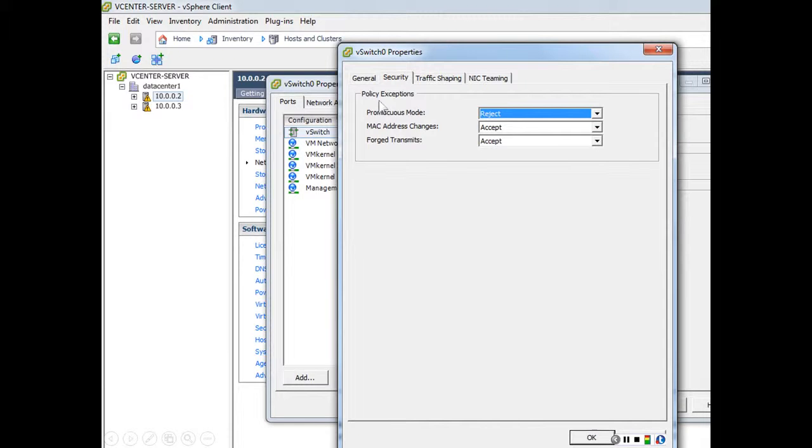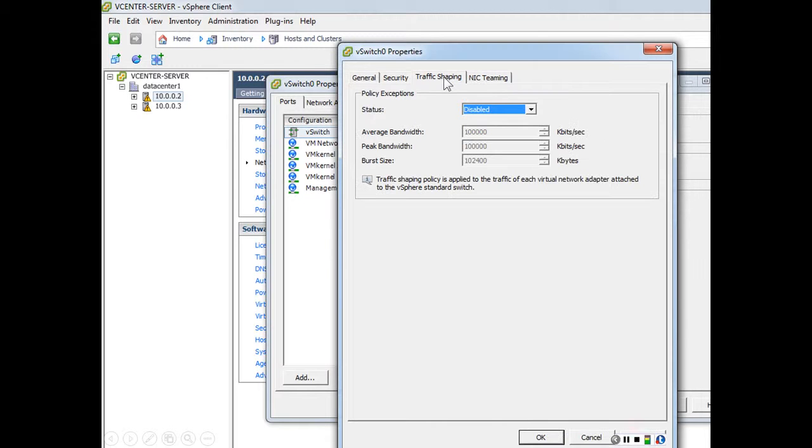So if you are going to use a protocol analyzer to allow this virtual machine to listen to all traffic coming to and from all other virtual machines, I would select the drop down for promiscuous mode, and then I would select accept. And then there are two other options here regarding MAC address changes and forged MAC transmits. Typically, a virtual machine is not going to change its MAC address. The only exception would be if you were using Microsoft Failover Server, whereby the virtual machines do change their MAC address, but usually it's not an issue.